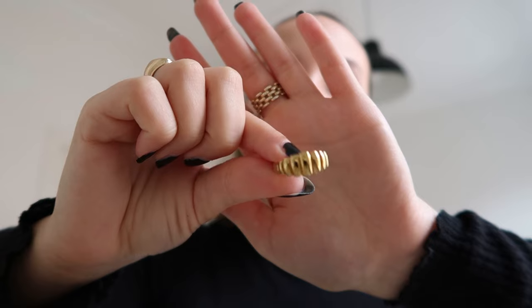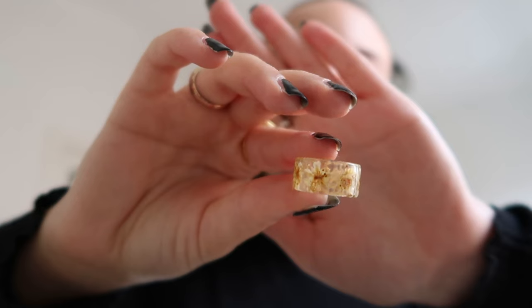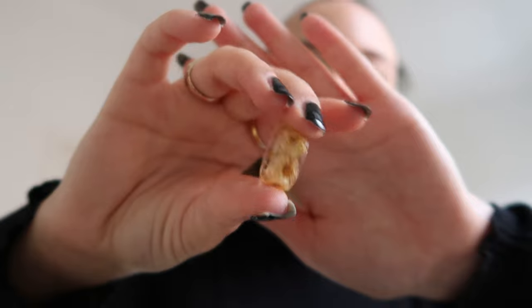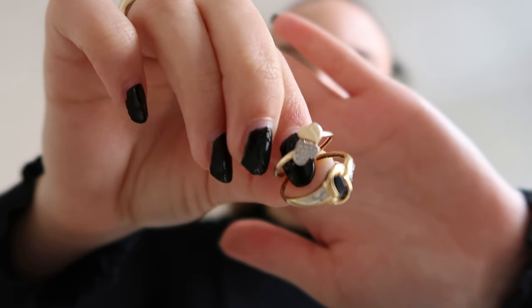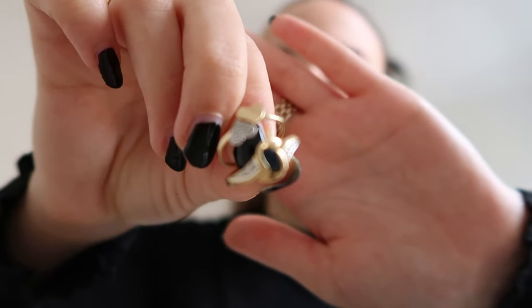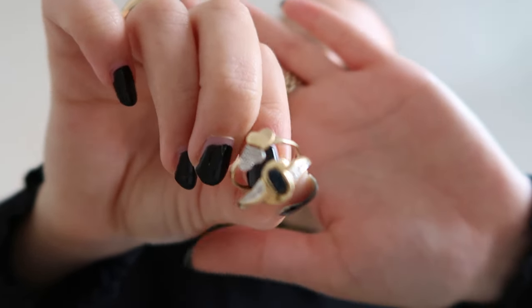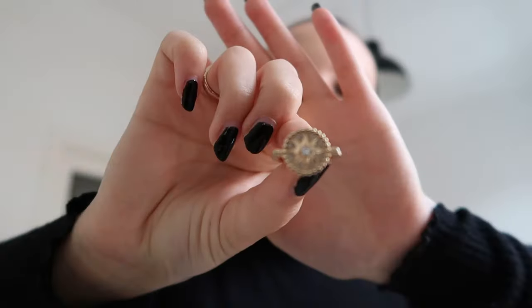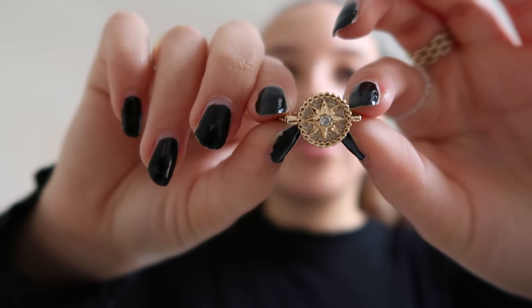This ring I got very recently — it was gifted from a brand called Regina Jewelry, very nice. This one came from my aunt who had them made, so it doesn't really have a brand. I have two rings I absolutely love that both used to be my mom's — I don't know exactly where they're from, but they both have gold and silver in the metal, which makes it easier to mix. This ring is from a random market in Italy — it's a bigger piece for when I want to make more of a statement.